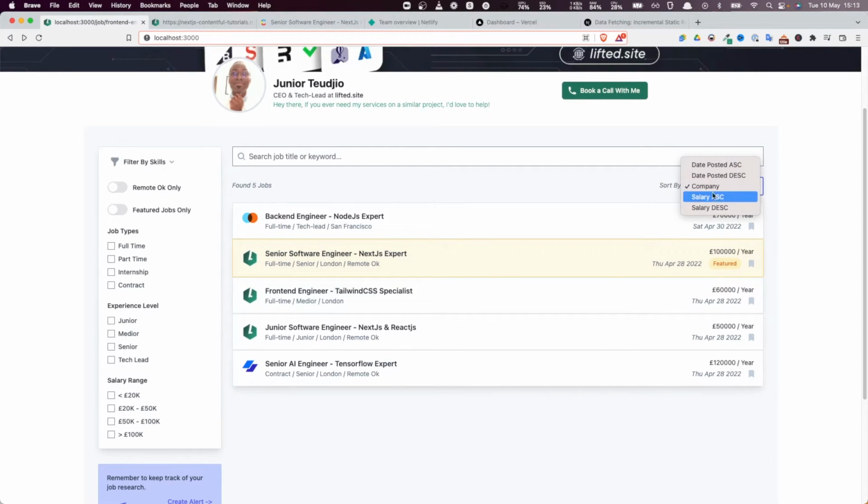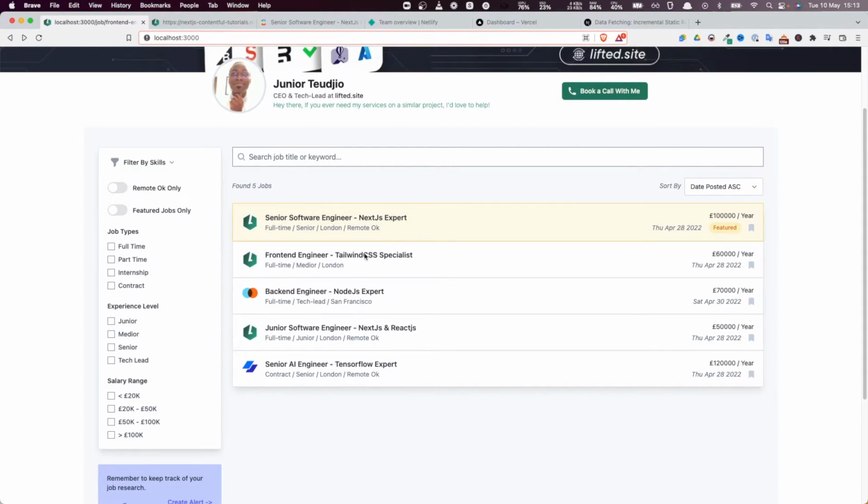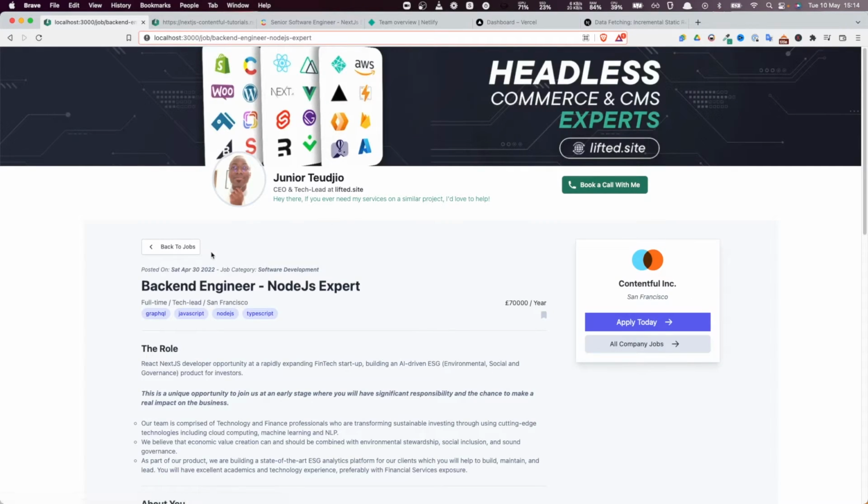So if I change something else, obviously it doesn't do anything because those functions aren't implemented yet. So if I refresh again, you see the order is currently like this, basically just as it's coming out of the database. Then if I click on company, bingo, and the order reorders, and it's ascending, because this is a job posted by the company Contentful, right? The company that posted this is Contentful, right?